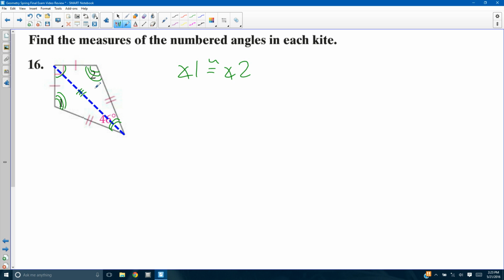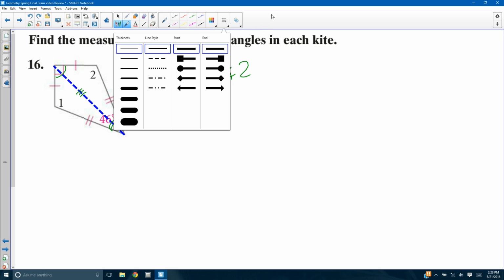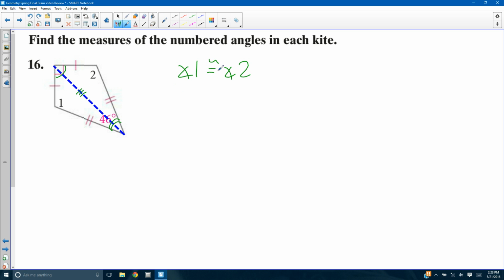So the kite is very, very unique and interesting in that set. And that's where we just saw this one here. Now, why does that matter? Well, because that means that if I assign a variable to them, it can be the same variable. Let's say it was x. Both of these are x, and in a kite, there are 4 interior angles, and they add up to 360. So if I add 90 with 46 with the two x's, I'm going to get 360 degrees.